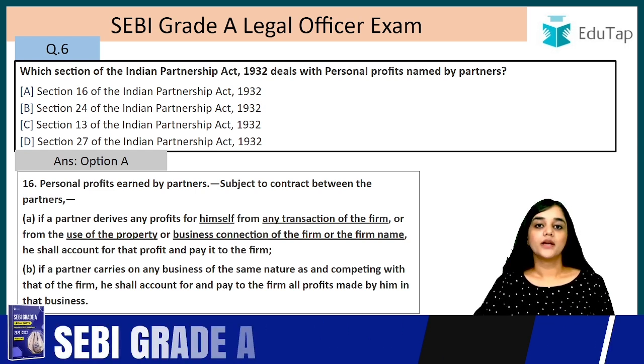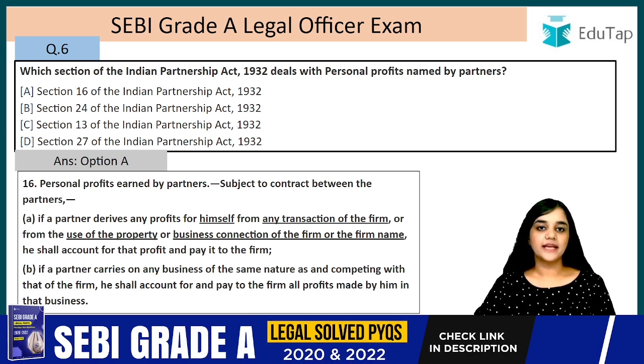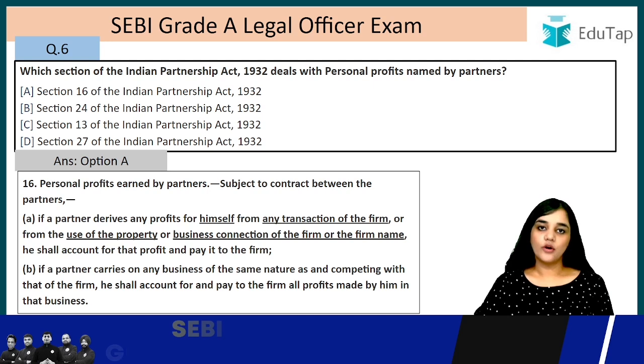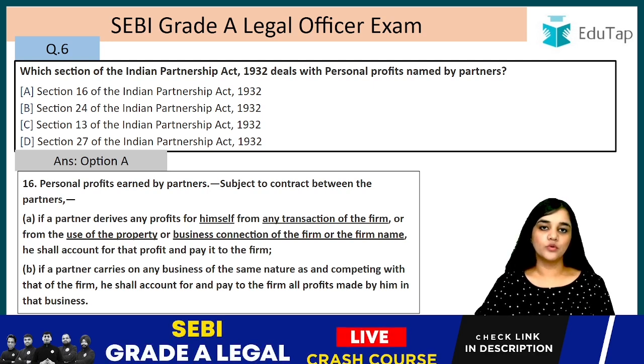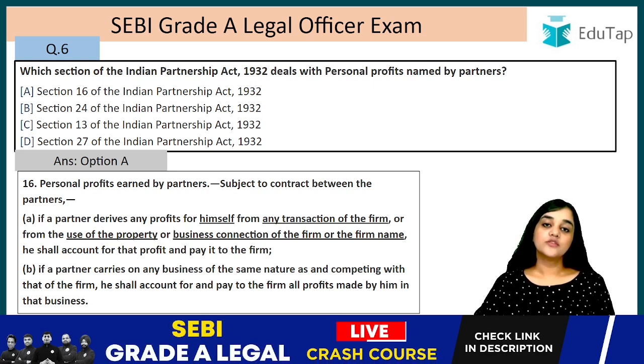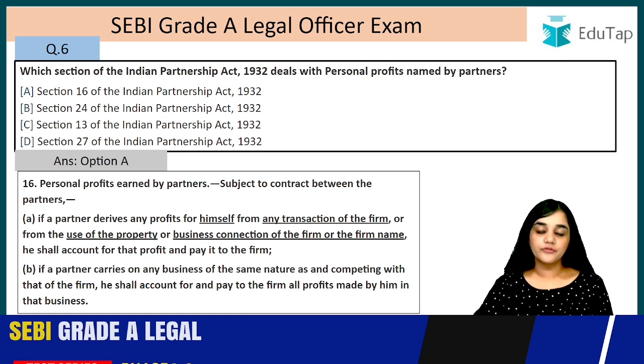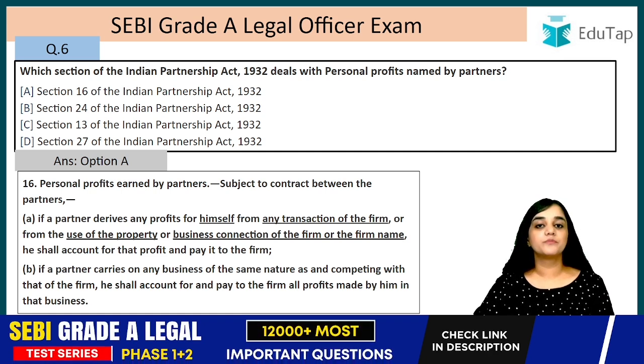For example, A, B, and C, they three are partners and they have a cake shop in Delhi. A and B reside in Delhi, but C lives in Chandigarh, for example, right? So C prints a card in the name of the business only, in the firm name only, and only provides his number. So now he is selling cakes in the name of the business, in the name of the firm, but he is gaining profits personally, right?